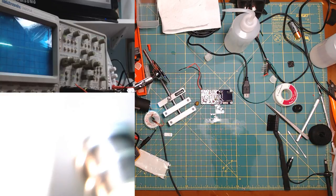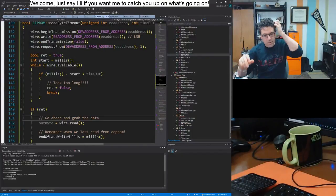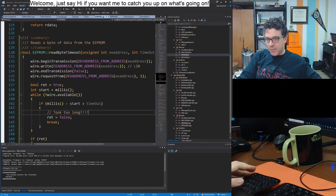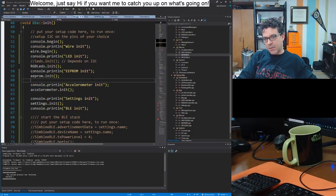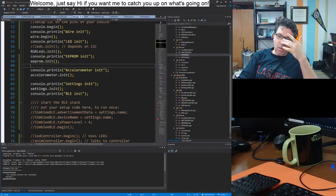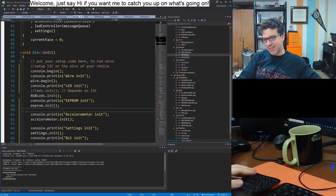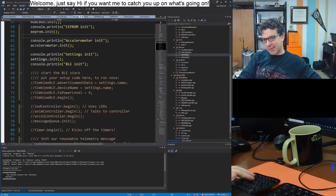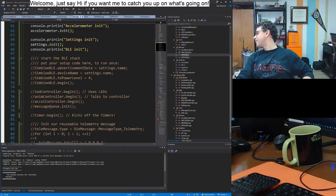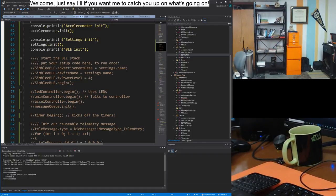All right, and while this dries, we'll get back to some code. Right, so we have this read byte timeout stuff. That's all great. Our initialization code. Well, really, I need the thing to work for me to be able to test that. Yeah, that sucks. I can't test that. Okay, all right. Well, let's try to dry it off then, because I can't really do anything.